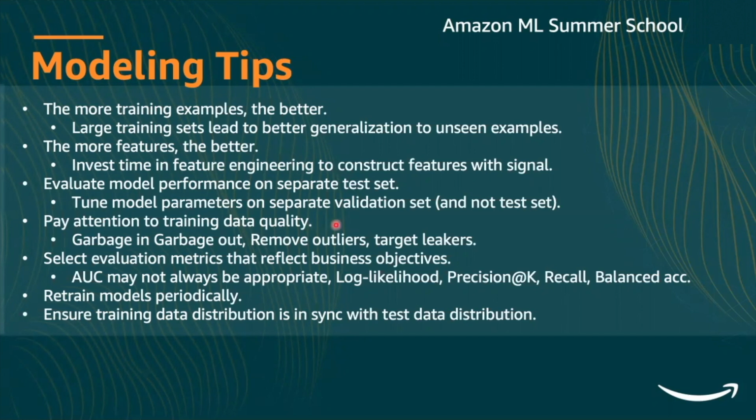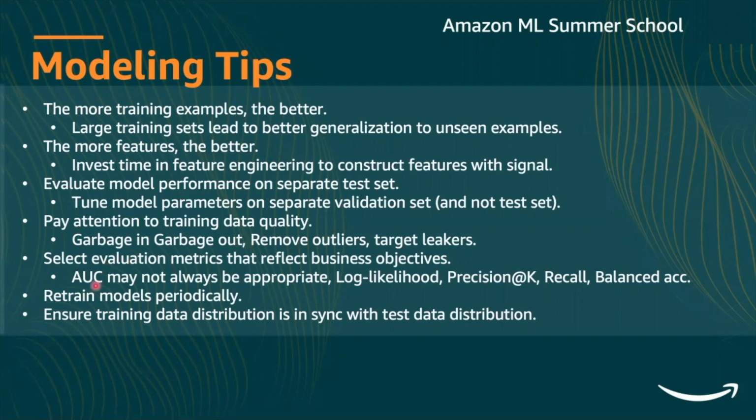Typically, you would find data which is open source from universities and so on. They are typically of good quality. However, if you get data from non-open source, or you get data which is coming from transaction data and so on, the data might not be very good, right? So you need to remove outliers, you need to remove target leakers, you need to remove garbage data and so on and so forth. So that is the most important. If your data quality is bad, the model trained would be bad, right? So this is the most important thing to take into account.